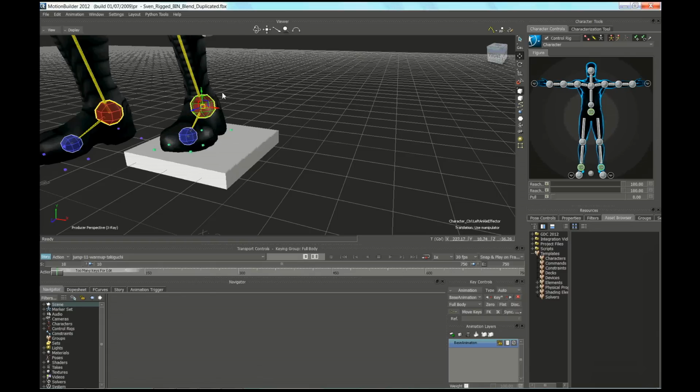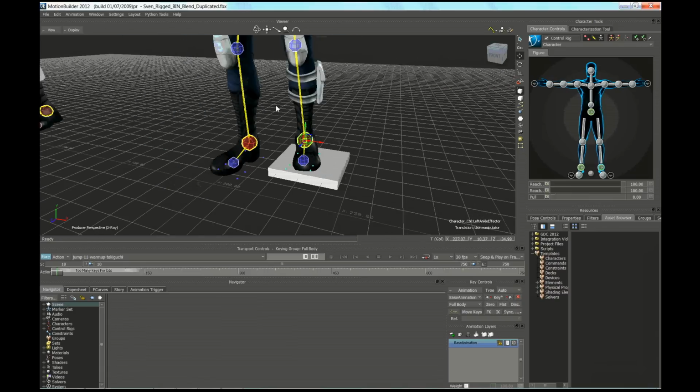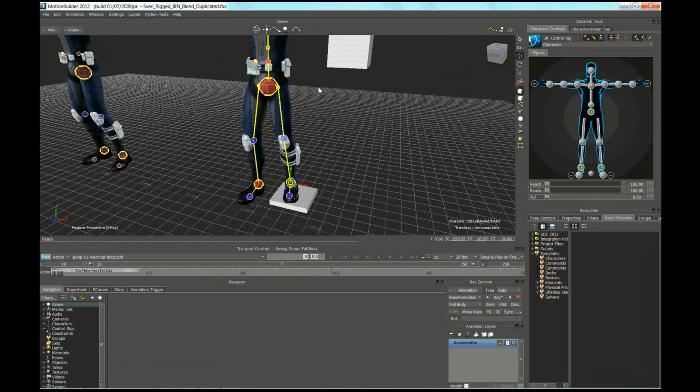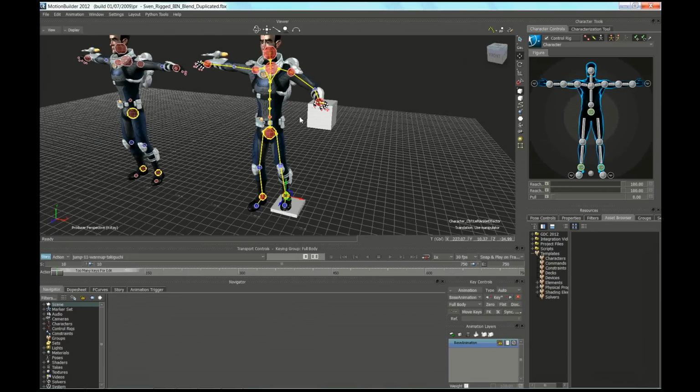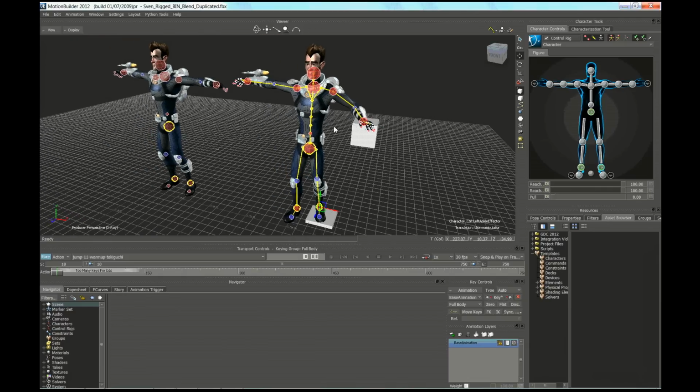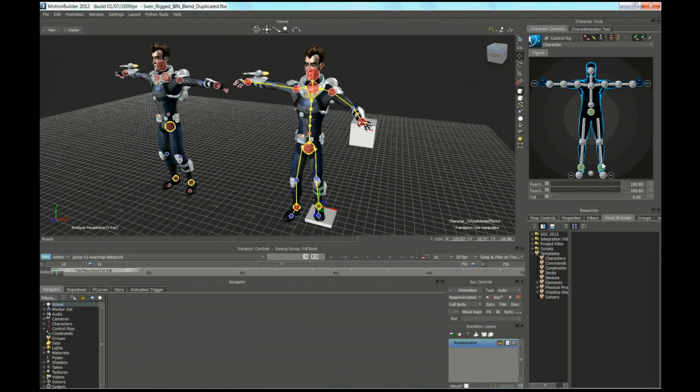This should be good enough. This looks good, so what I'm doing now is keying this pose. Remember, we are located at frame 0. Please note, if we move the current time on the transport control, the targets get lost.